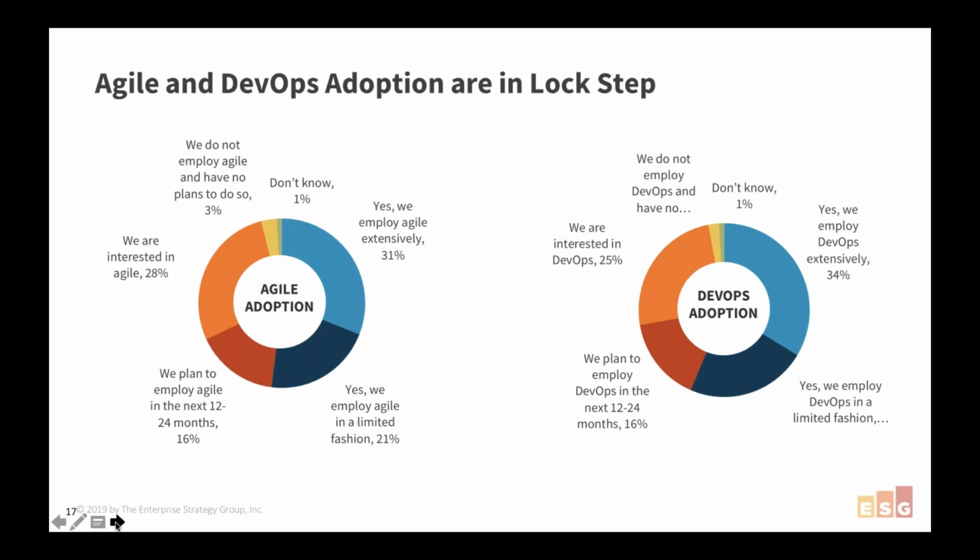If I'm an organization that is writing user stories in Jira and I'm planning my sprint as a product owner with other members of my Scrum team, and I'm doing daily stand-ups, I'm doing all that iterative Agile software development process. Similarly, I'm probably employing DevOps methodologies. I'm probably doing continuous integration and continuous delivery. And sure enough, what we found is 75% of the organizations that are doing one of these things extensively, either Agile or DevOps, is doing the other one extensively. So these dots absolutely connect.